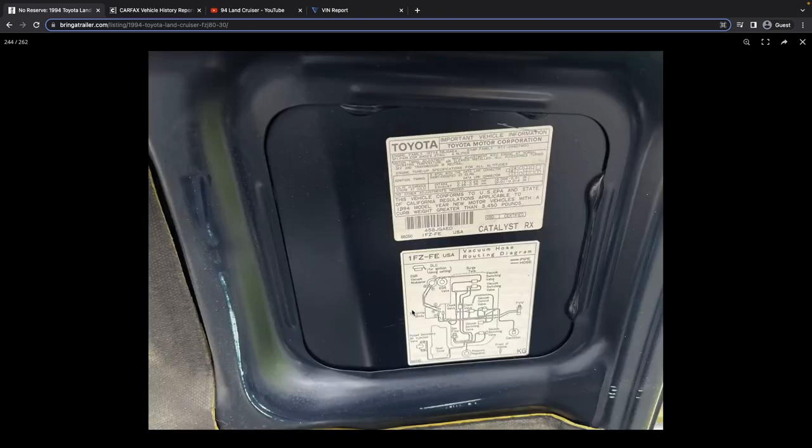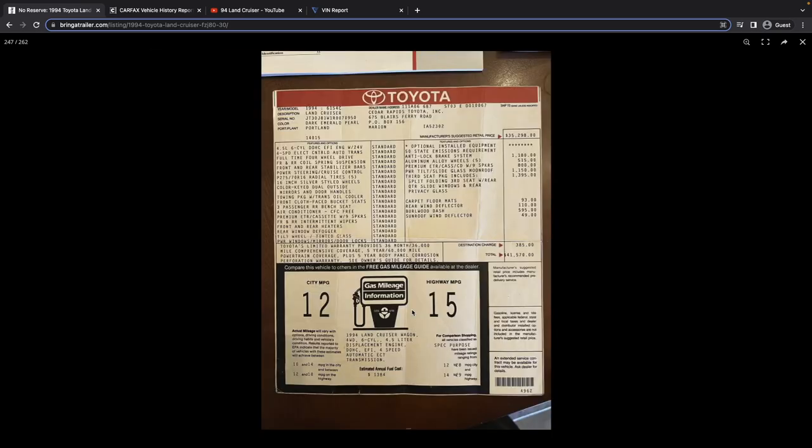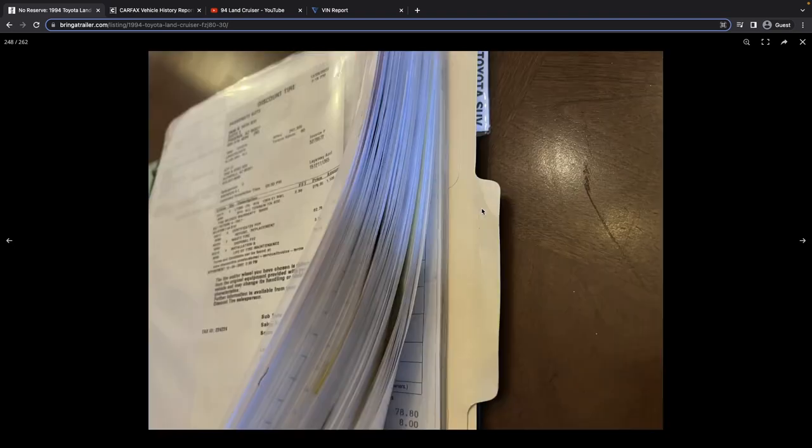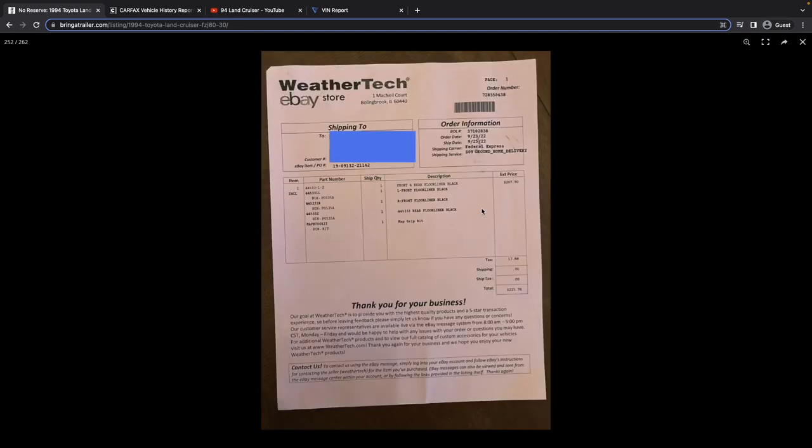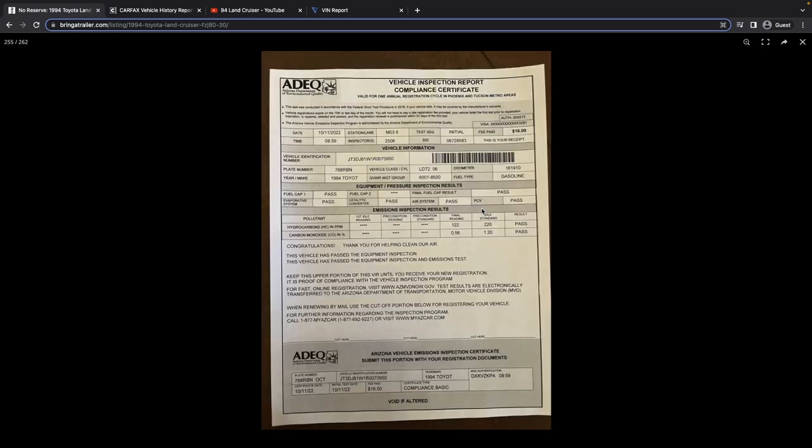All right. Back through, let's see what records they've got. You can see the optional equipment. There's a bunch of service records, so that's worth a lot of money. New shocks, idle air control valve, new tires, front crank seal. These are the common oil leakers on the 1FZ. Looks like they did a rear crankshaft seal.